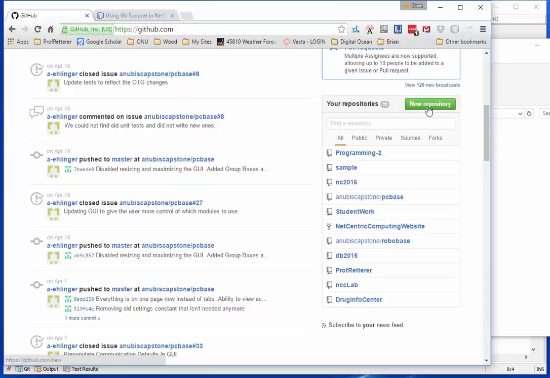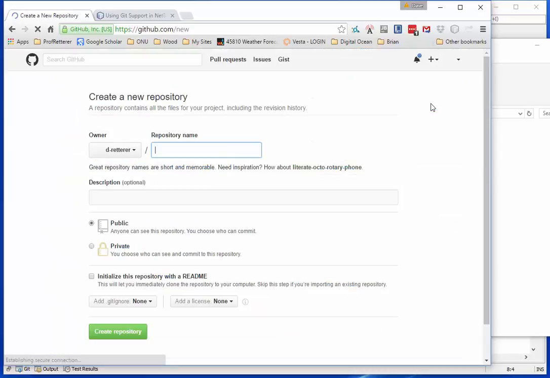You may have already created this repository, and I want you to have a repository called programming-2. Some of you have, some of you haven't yet. But I need you to do this. I'm going to create another one. I don't need you to do this part, but it's only because you cloned from my Programming-2 folder repository and put it in your Programming-2 repository.